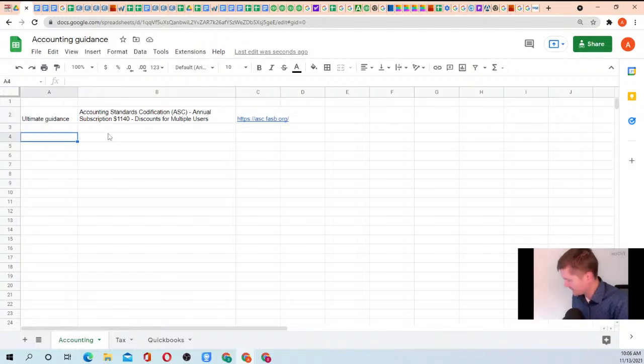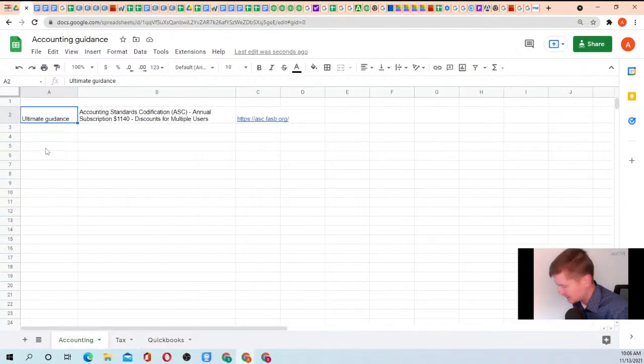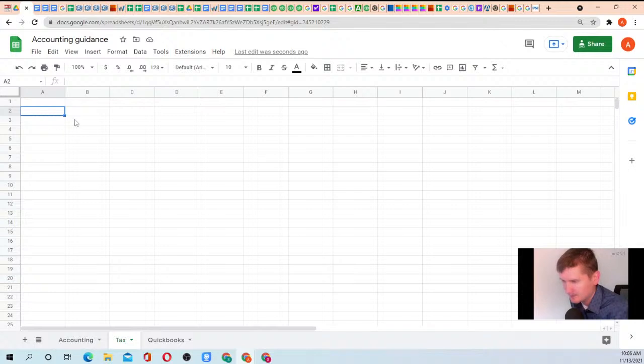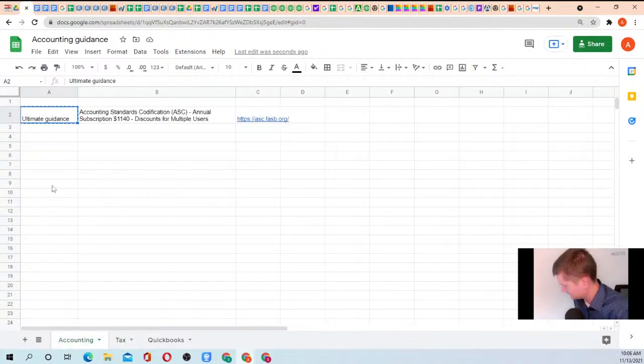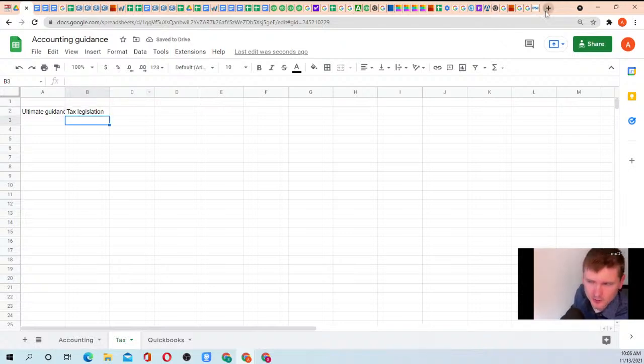Then the next ones are the next level of knowledge. So this is the primary knowledge. In tax, that would be the ultimate guidance: tax legislation. I don't remember what exactly.